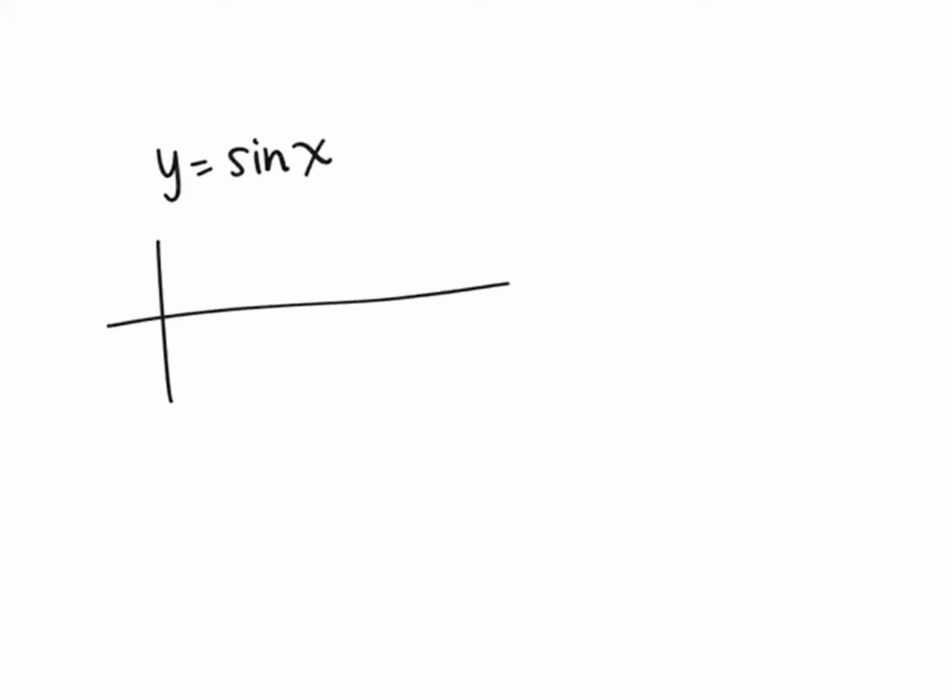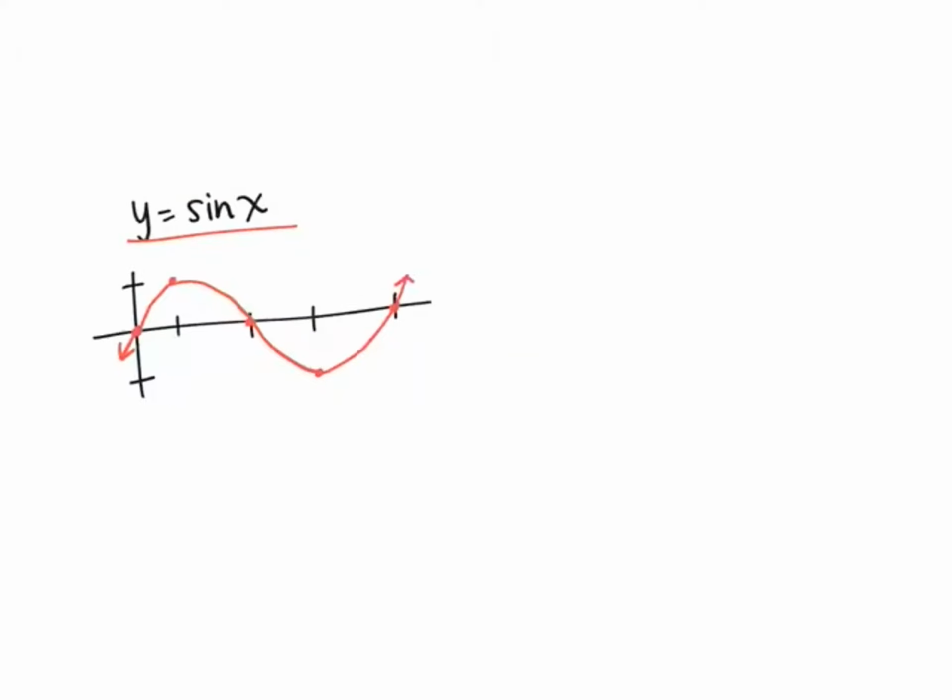So y equals sine of x, I'm going to have 4 intervals total and a max and a min location. For sine of x, you're going to have 3 intercepts, going to the max first and then to the minimum. So these are your 5 key points for your sine graph. You want to remember this because we're going to graph this over and over again, just with differing x and y values. Let's do the same for y equals cosine of x.